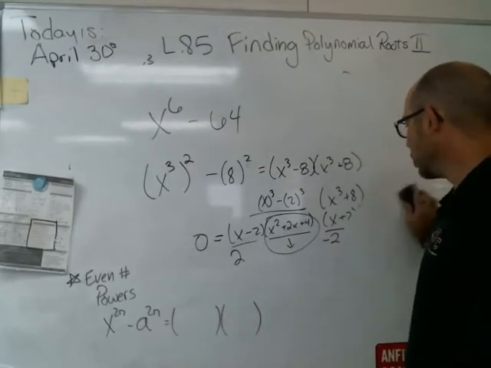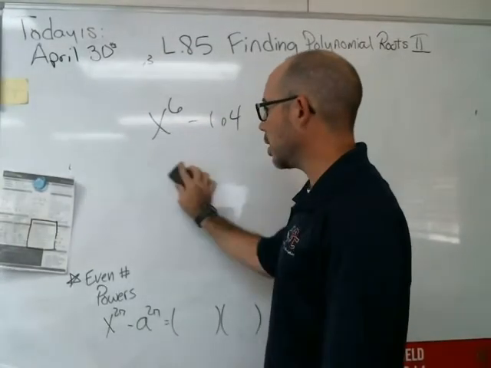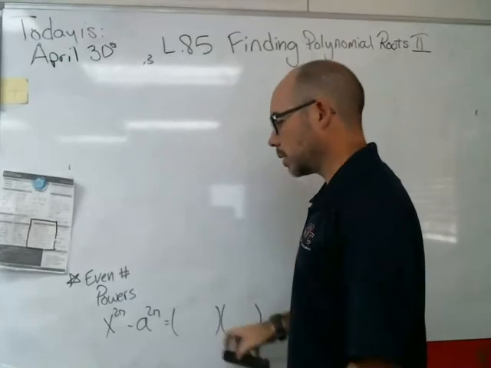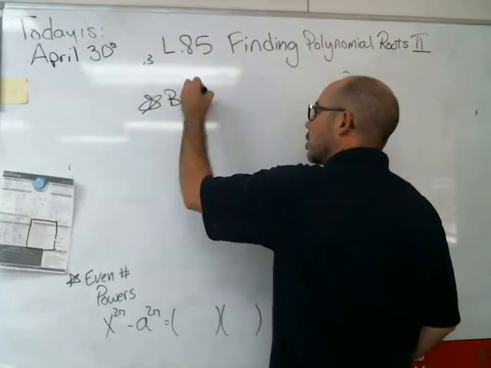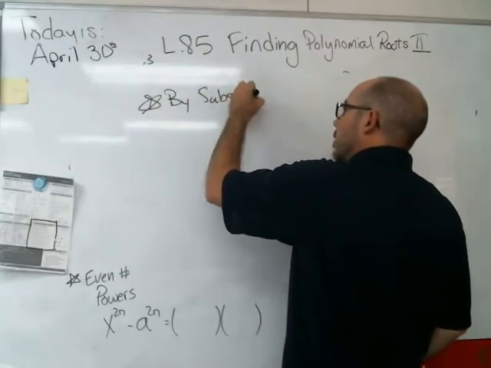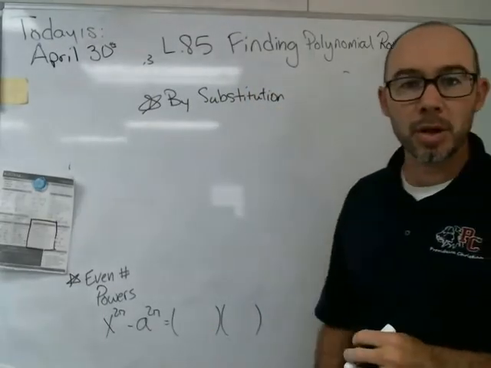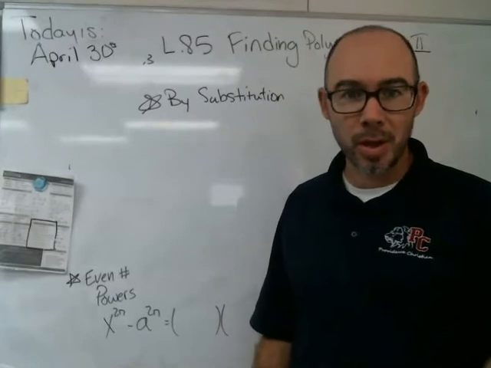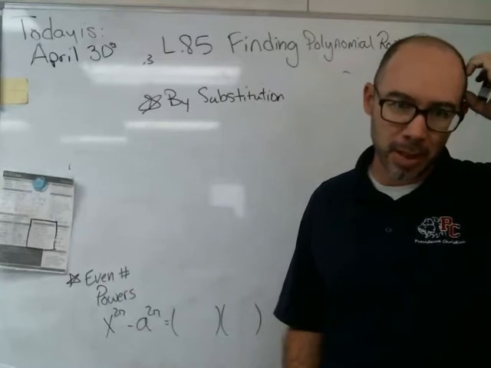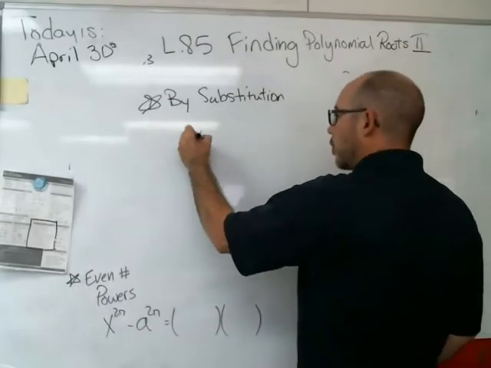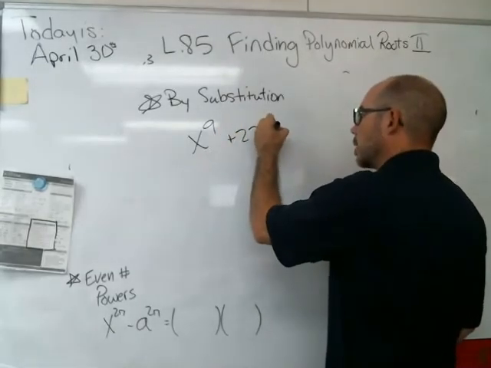If that doesn't look simple, let me show you what we do in calculus when you get to more complicated equations. You use substitution. So this would be kind of like a method you could use. And this method was used to figure out a general formula for cubic equations. Remember, we got the quadratic equation, there's a cubic equation, and the technique that they used to solve that was by substitution. So, for example, we've got x to the 9th plus 27 equals 0.